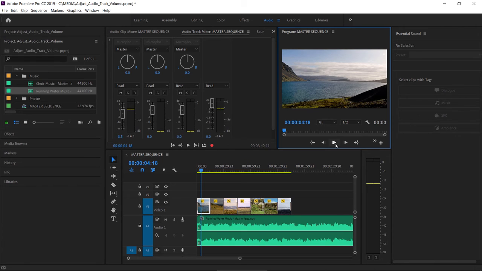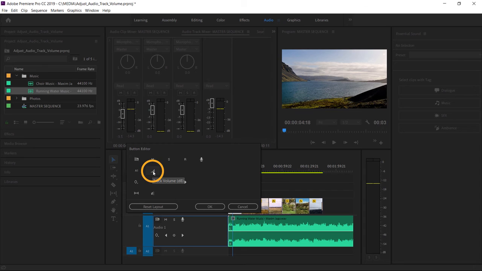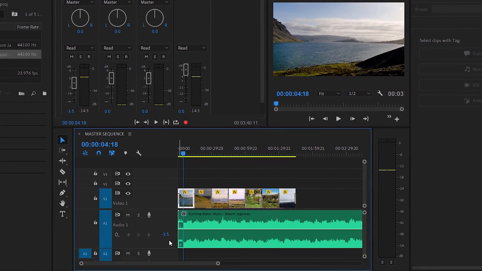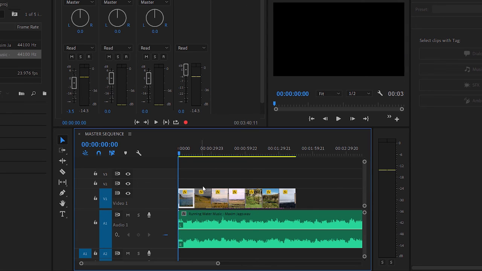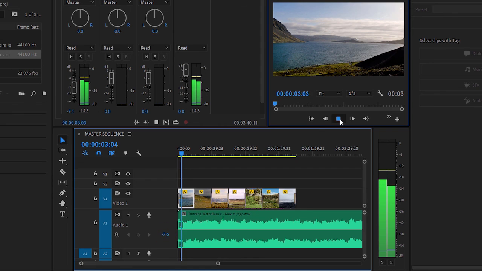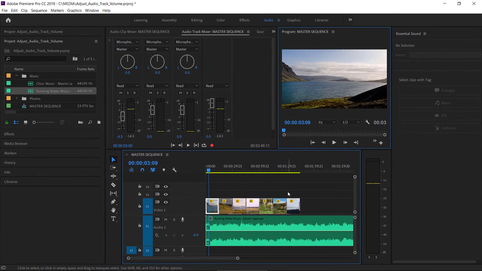I'm going to go to the settings menu here on the timeline panel and choose Customize Audio Header. And I'm going to take this option, Track Volume, and drag it down to my Audio 1 track header and click OK. And now you'll notice we've got a number to indicate an adjustment that's been made to the audio level. Again, I'll press the up arrow to jump to the beginning of the sequence. I'll press play and let's watch that number change. By adding the track volume control to your audio headers in this way, you do get an indication of adjustments that are being made with track-based keyframes.